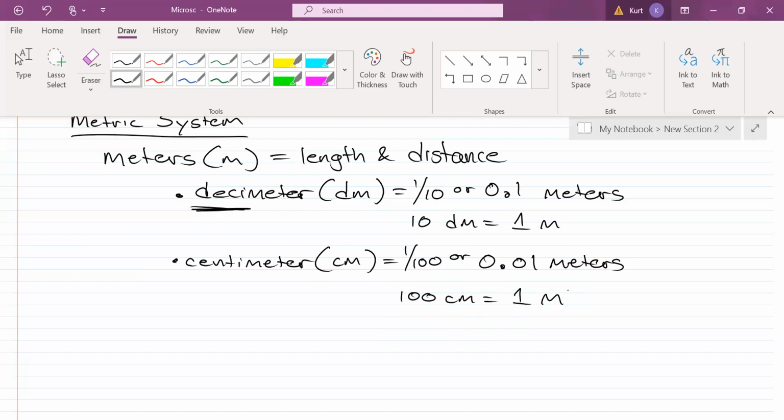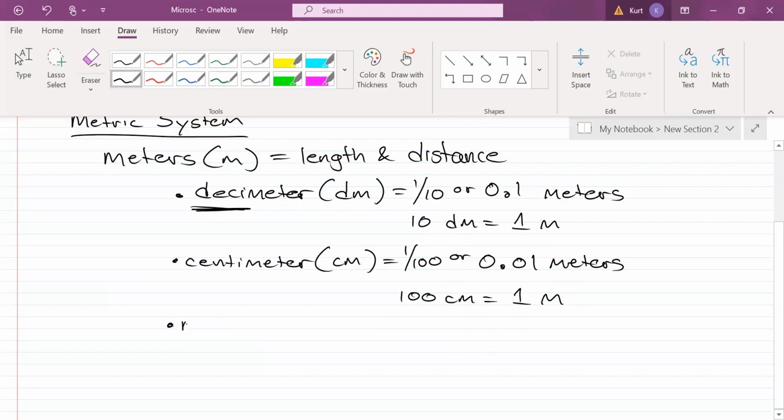1 inch is just about, and you hear that a lot in the metric system, you'll say, well, it's just about, when you try to convert a kilometer to a mile or a meter to a foot. An inch is about 2.54 centimeters. So an inch is bigger, and an inch is like that. So about 2.5 centimeters right there.